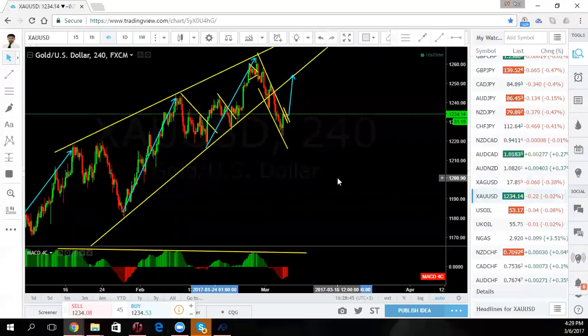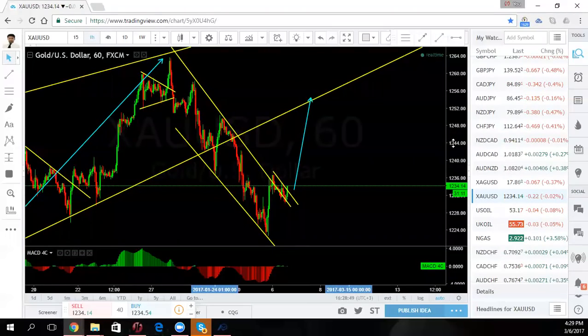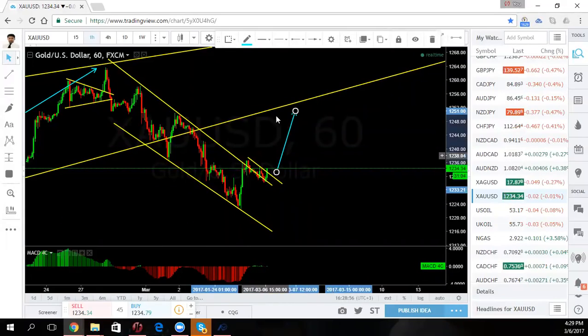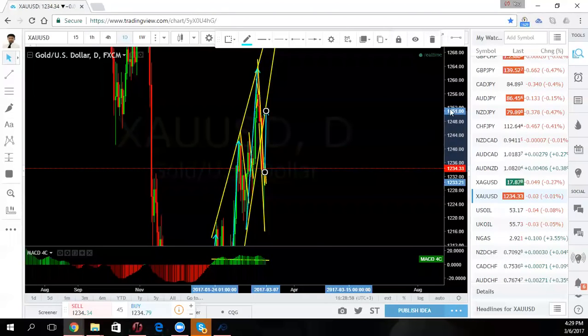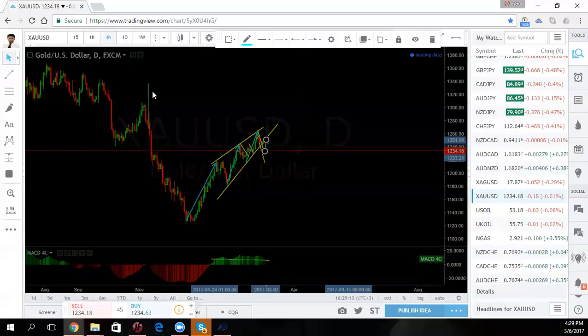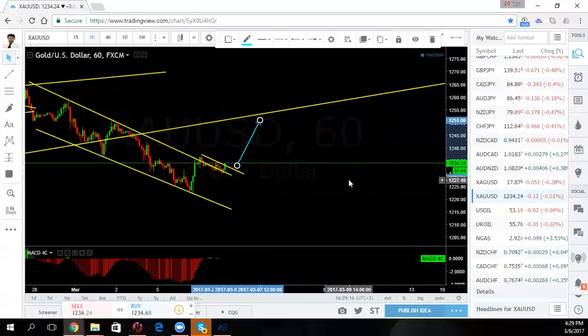Gold, definitely a buy setup. You're getting a flag, actually it's breaking, so you can wait for this trade. It's a valid trade, valid buy setup to the upside. It's short term. I don't think this is the start of the big move to the upside. Definitely don't think so. This may be a leading diagonal. We'll probably get more consolidation sideways here. So it's probably going to go back up here. You're going to get another move down and then look for the upside. So it's a good buy, short term, nice trade if you trade gold, right? Short term, nice trade.